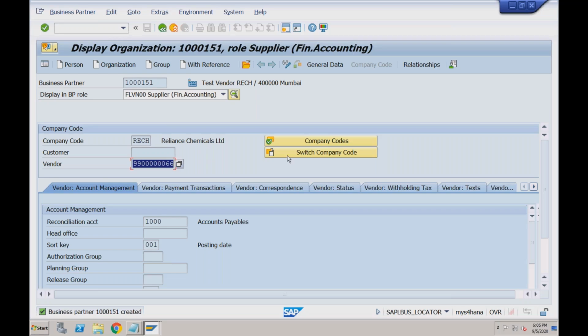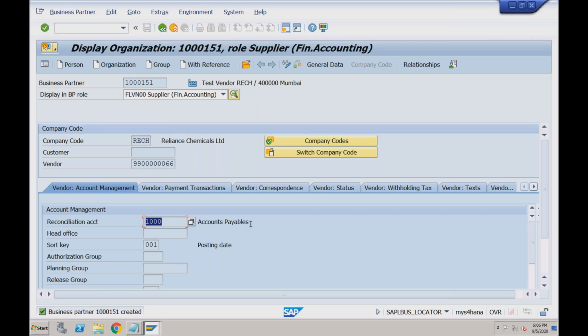Now, Raj, coming to your question, you are asking whether there is any way I can determine this reconciliation account automatically, based on the role. Practically speaking, Raj, there are multiple reconciliation accounts for AP.